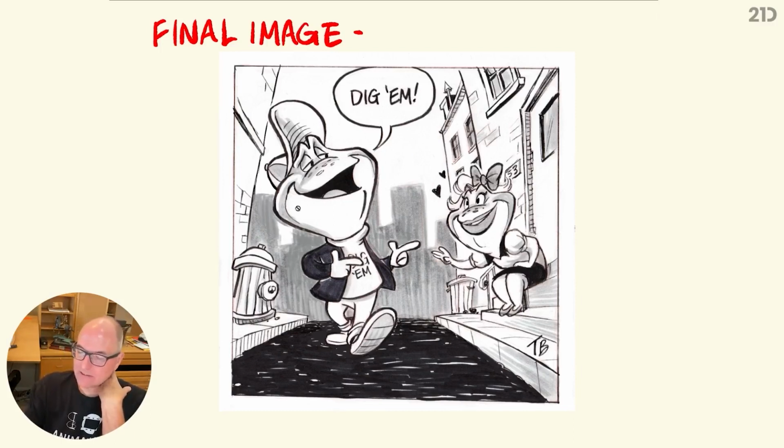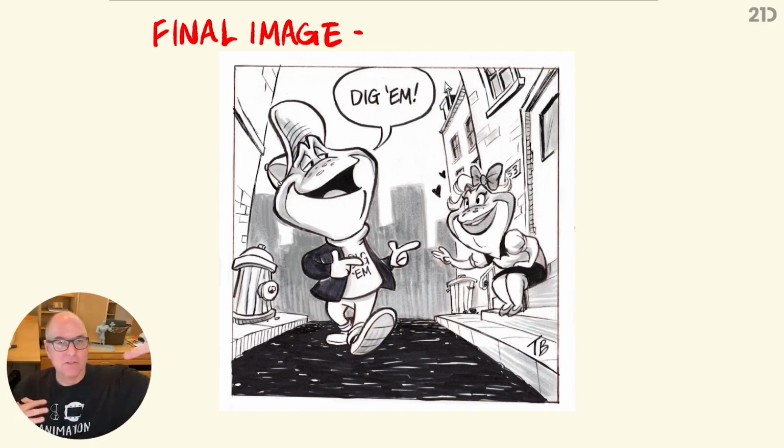But there's a lot of things that are working to really connect these two characters. His pointing fingers, of course, her wave here, her leaning forward. Look at this nice dynamic of her leaning forward. That's kind of pushing our eye in towards him. You want that kind of circular motion within a composition. We want it to start with him, but we want to always come back to him too.